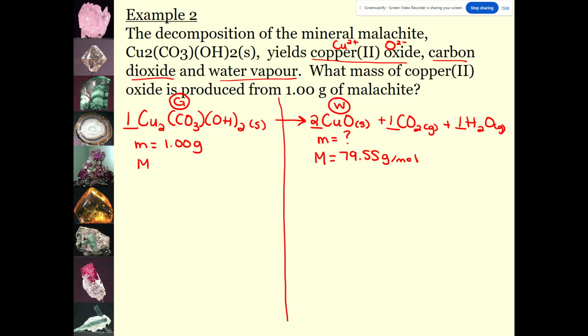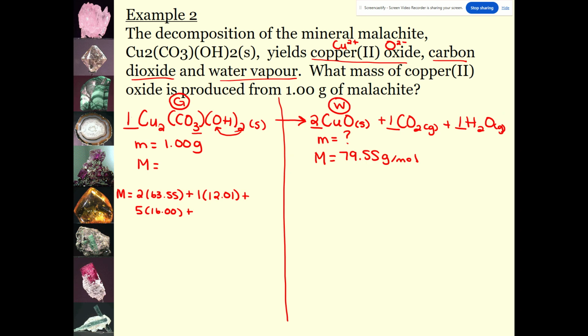Let's find its molar mass. Okay? So we have 2 coppers. Copper is 63.55. So remember, I'm going to actually show this again. To find my molar mass, I have 2 coppers, which is 63.55. I have 1 carbon only in that compound. So then you can put a 1 or you can just put the 12.01. Oxygens, I need to add up all the oxygens. Remember, there was 3 plus another 2. So there's 5 oxygens, which are 16.00.